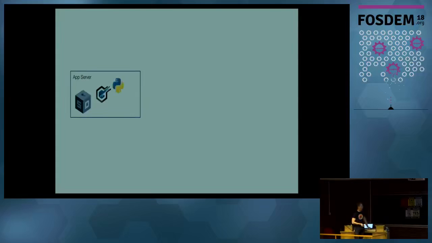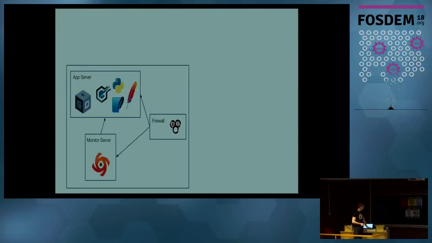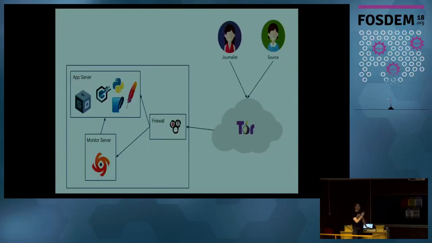We run a Python application. We store our data in a very small SQLite database, and we run all this behind Apache. On top of the application server, we have a firewall that blocks all inbound traffic. So this server is only accessible through its outbound connections through Tor hidden services, including for administration and for sources and journalists using it. This again is monitored by a monitor server using OSSEC to try and look for intrusions. And lastly, sources and journalists both connect through Tor in roughly the same way.